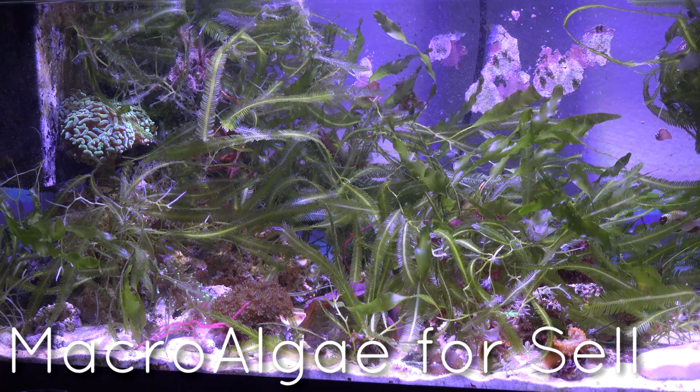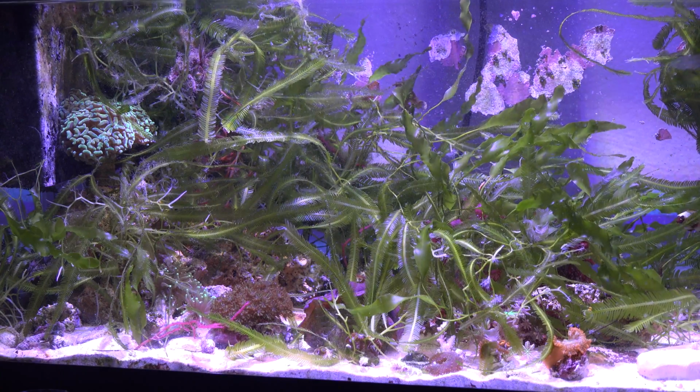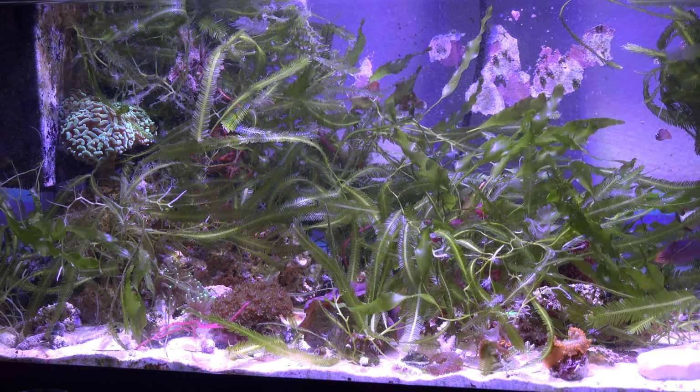I'm trying to sell a lot of these macroalgae in this tank so that I can consolidate into the rack system and clean this tank up a little bit better.